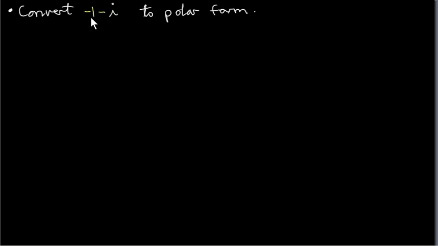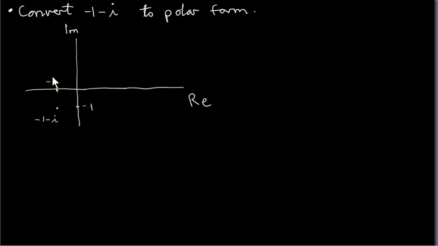Now, suppose we want to convert minus 1 minus 1i to polar form. The first thing we need to do is plot this complex number on an Argand diagram. The real part of this number is minus 1, so x is minus 1. The imaginary part is the coefficient of i, which is minus 1. So we go to minus 1 on the real axis, which is here. Then we go to minus 1 on the imaginary axis. This point here actually represents the complex number minus 1 minus 1i. But I leave out these units. All the values here are understood to be in units of i. So I'll just write minus 1, meaning minus 1i.